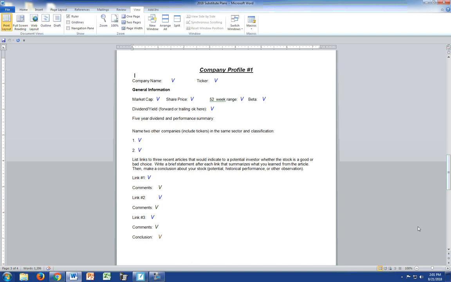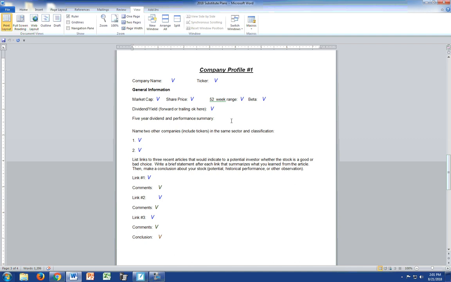So you have received this company profile, which looks like this, and you can drag this into Notability or whatever. It's a PDF. What I'm trying to show with these little V's is the color of your response so that you can see that it will stand out. And I'll show you that in just a minute.